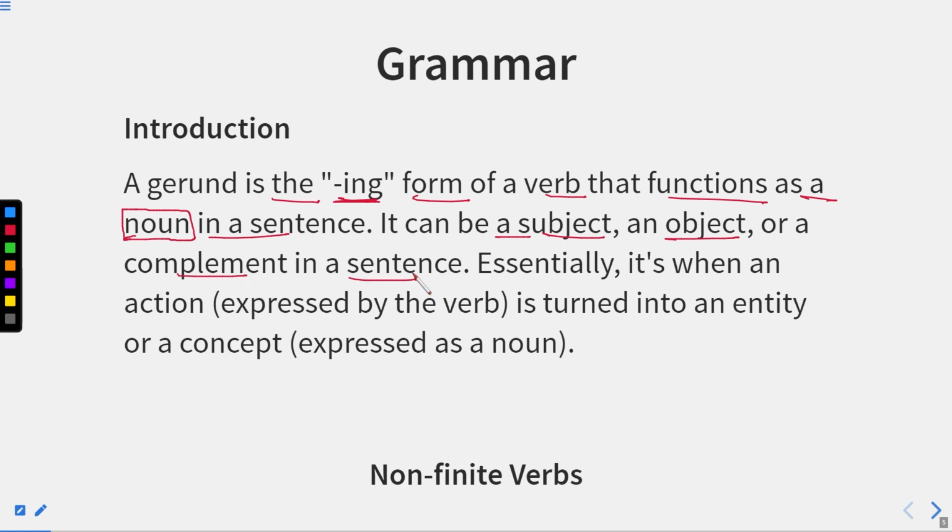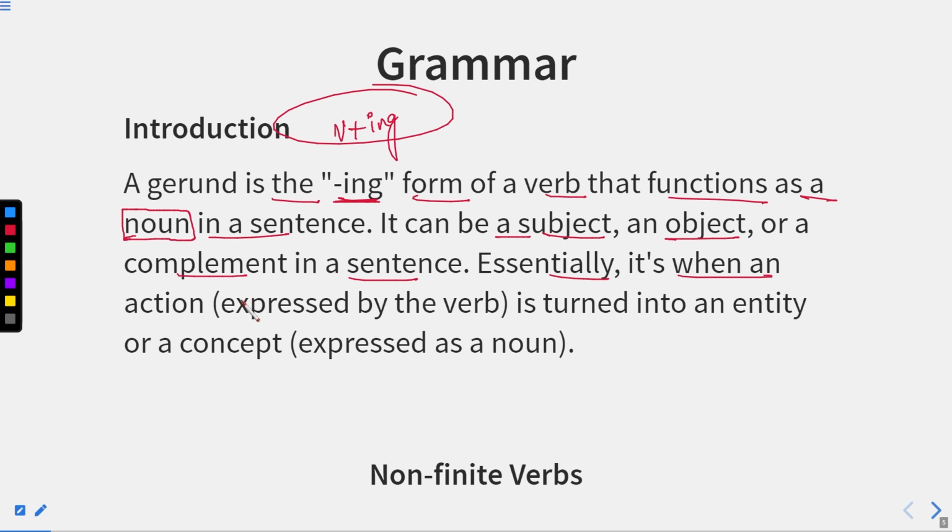Now, this is quite clear that whenever we have a noun, it either forms a subject or the object, because we know well that subject is someone who performs the action or whom we are talking about. So, that is a subject, and anything that has a name is a noun. An object is also formed of either a noun or a pronoun. So if there is a subject or an object or a complement in a sentence, that will be a gerund if it is in the structure of verb plus ing. So in short, whenever we have a structure of verb plus ing and it converts into a noun, that is known as gerund.